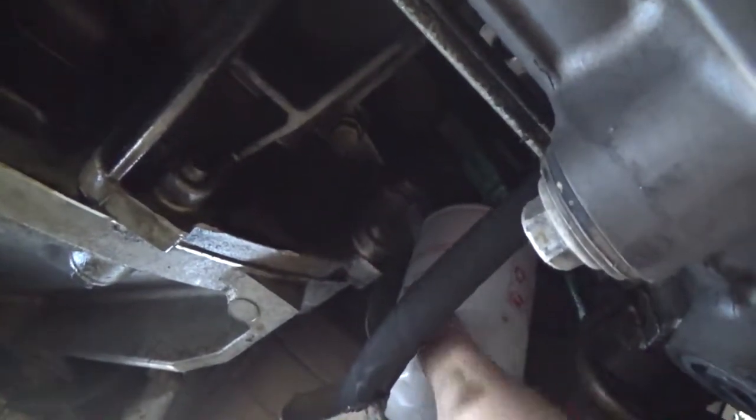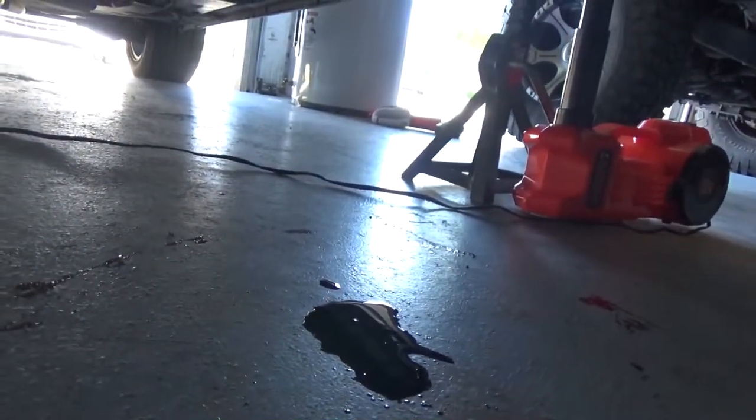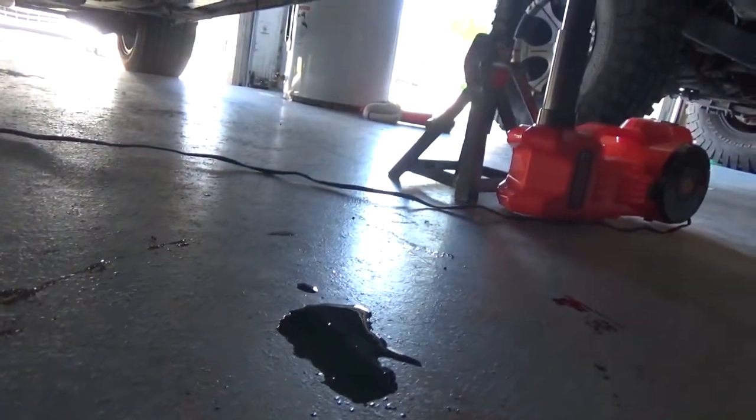Okay, once it's tightened down, you want to wipe up any excess oil on the floor so you can confirm it's not leaking.